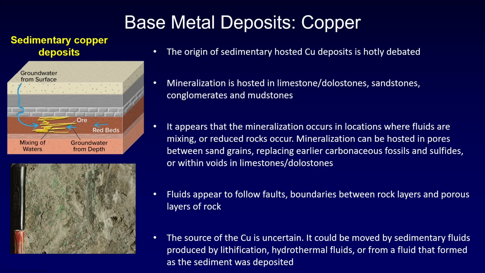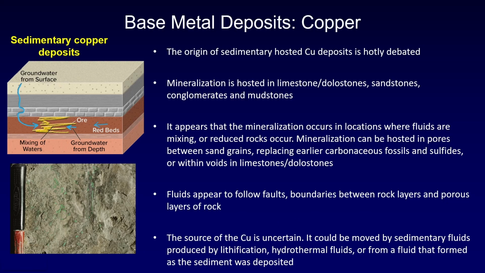So there's a lot of variation in these sedimentary copper deposits, and that's what makes them so difficult to explain, because there's a lot of stuff going on, and each deposit is different to the next one, and so it's very difficult to come up with a definitive model that explains all of them.